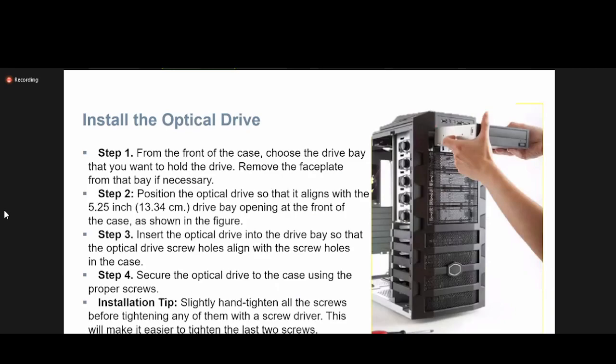Okay, so how do you install the optical drive? Those are the bay areas where you install or place the optical drive, first hard drive, or second hard drive.